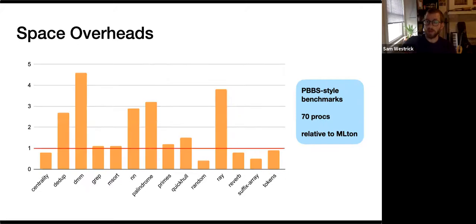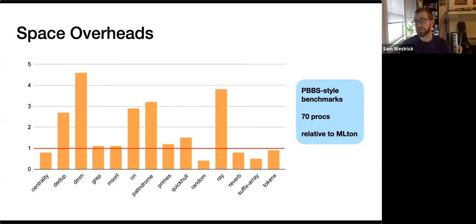So how about space overheads? This is the last piece of this discussion we're missing, I think. How much more memory do you need in order to actually do parallel execution? Our theory earlier said you could need up to a factor P more, but that's really pessimistic actually. Typical parallel programs don't need that much more memory in order to do parallel execution. And on our benchmarks here, what we're seeing is actually that typically less than 5 factor space blowup is common.